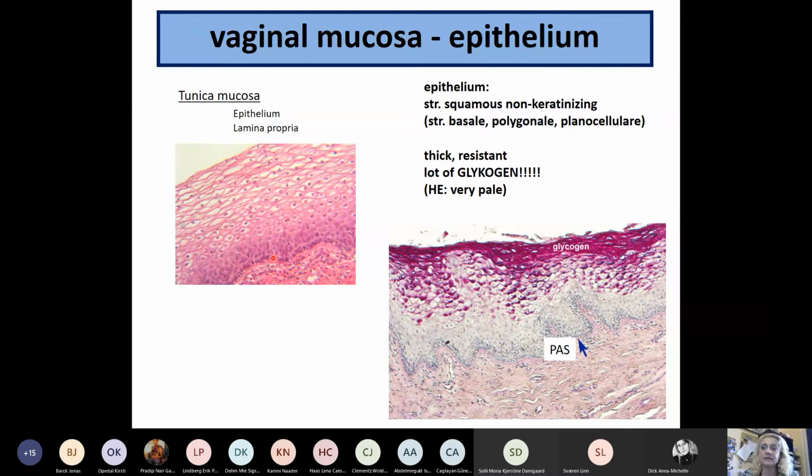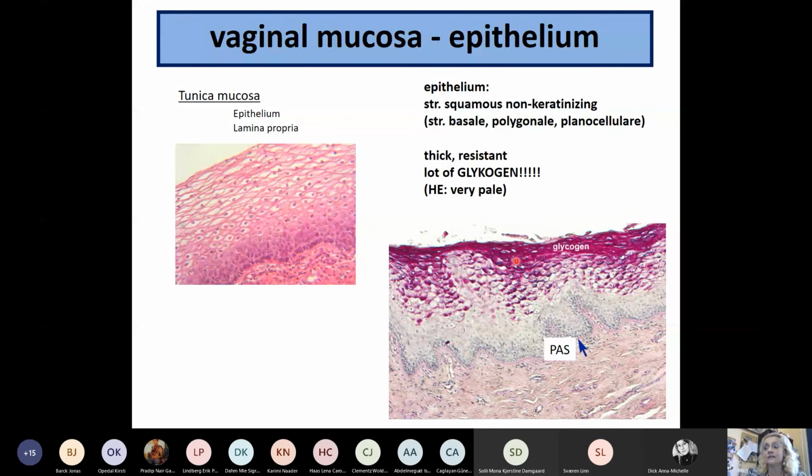The epithelium, you can easily recognize, and you know it from first semester already. It's a stratified squamous non-keratinizing epithelium. Vagina was another example when we asked where else do we have stratified squamous non-keratinizing epithelium, like in every body opening. Vagina is another typical example where we have a very thick stratified squamous non-keratinizing epithelium. Don't forget that we can ask first semester things like what are the layers of this epithelium. And so here it's really thick and very pale because of the lot of glycogen that is stored here.